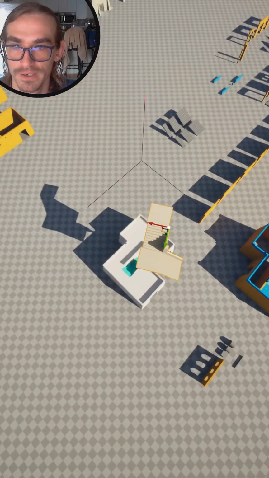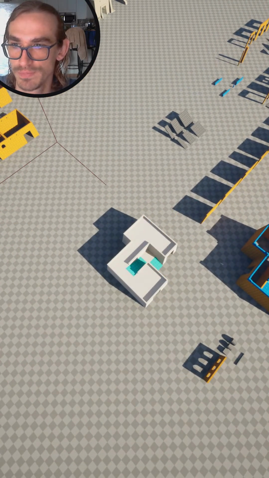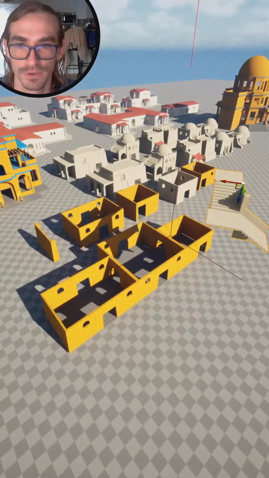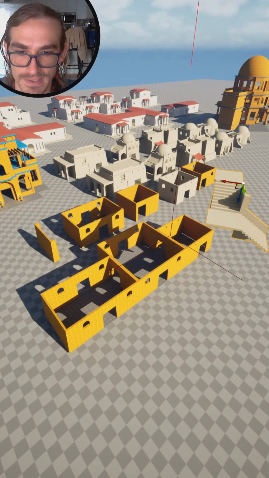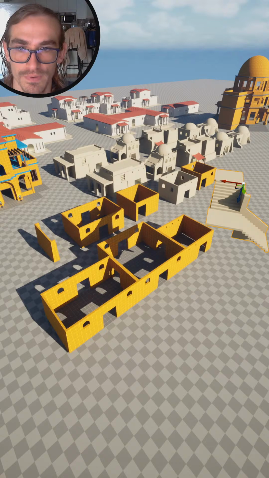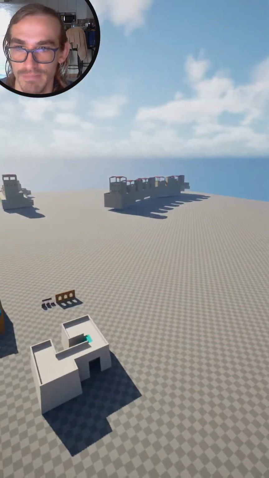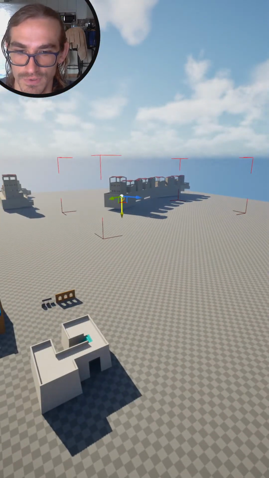Very important, this belongs to a group, so I want to ungroup it, and not ungroup it, but these specific pieces I want to remove from group, so they're not part of this big group anymore. And this one I'm just gonna lock again.